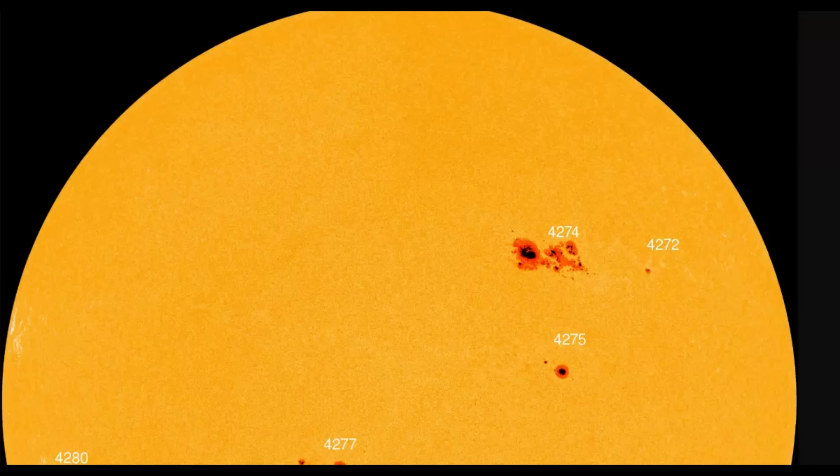Full halo coronal mass ejection CMEs confirmed Earth-directed, and radio bursts of 860 solar flux units. Other recent flares from this sunspot area was the X1.8 on November 4th, X1.7 on November 9th, and X1.2, the one I saw early this morning like late last night when I talked about in my last video. All with CMEs inbound towards Earth. This flare surpasses the X2.7 event from May of this year.